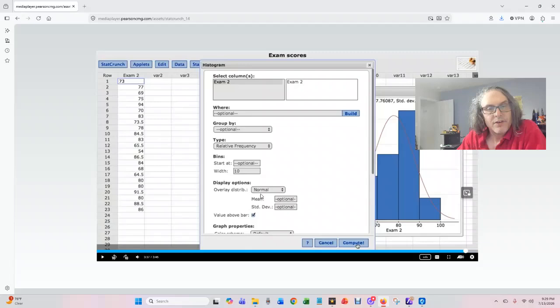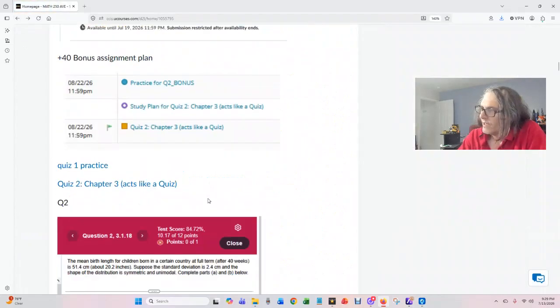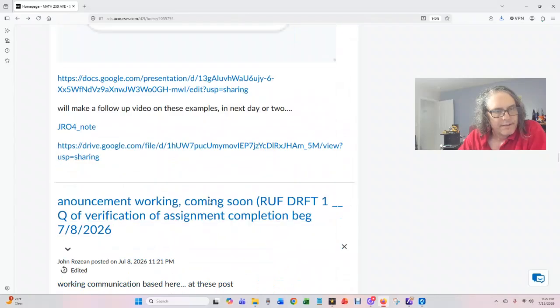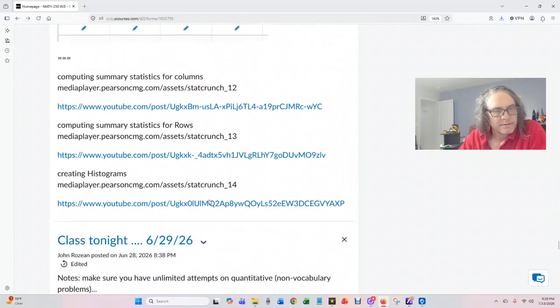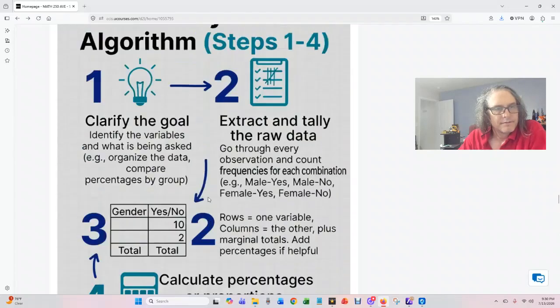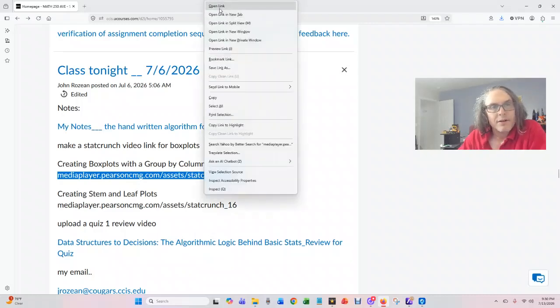Oh, see that distribution, put a normal distribution over that. We could have made a mean and standard deviation situation here, but we've got that. We're good to go on that. Let's go back over here. Back into here. Histograms. Box plot. There's a box plot right here. We'll open that one up.